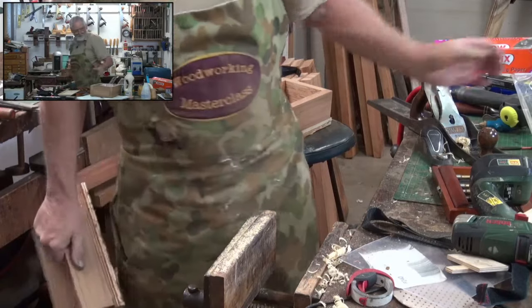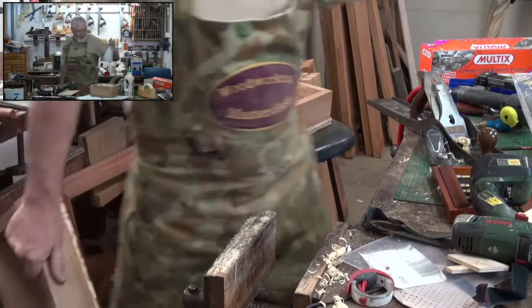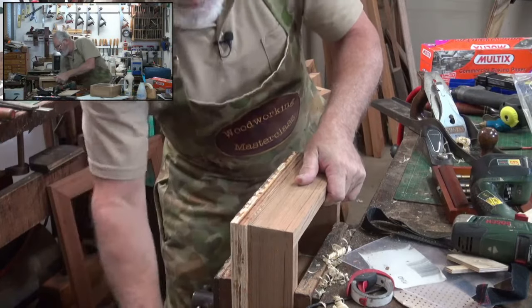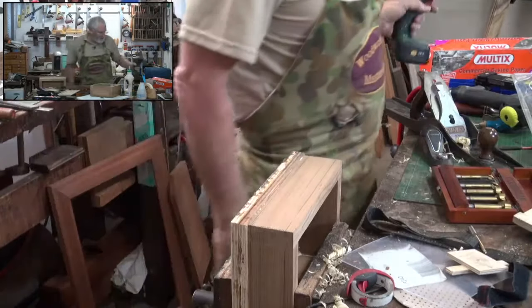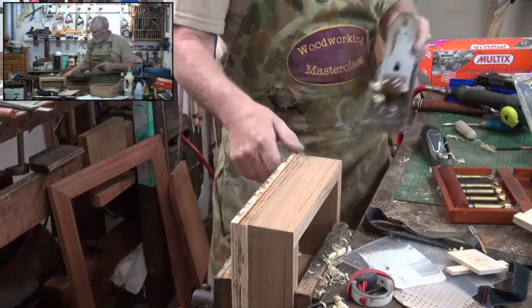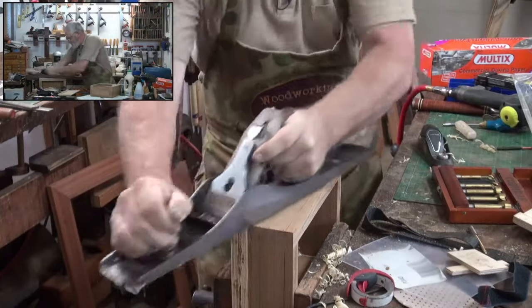There's a spray gun. Sorry if I'm ignoring you in the chat. I don't mean to, but the idea with this one is to do the project. But I will catch up with you shortly.